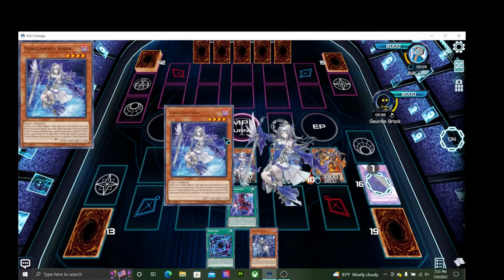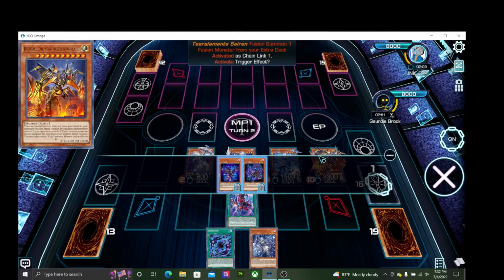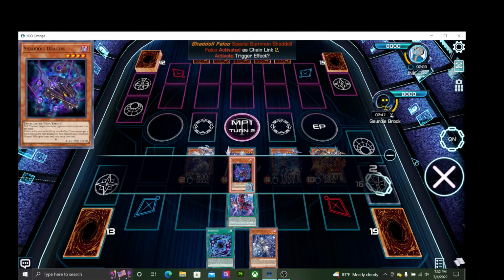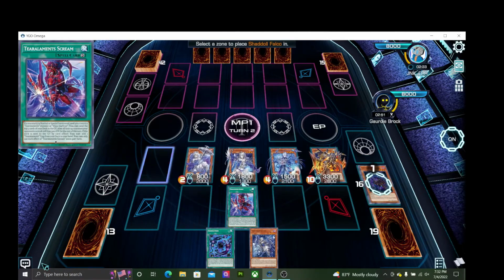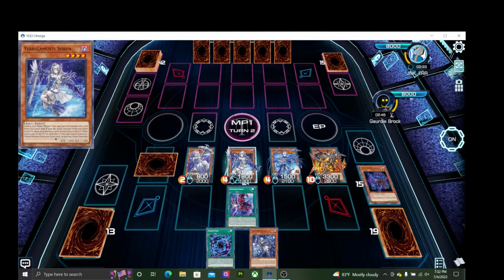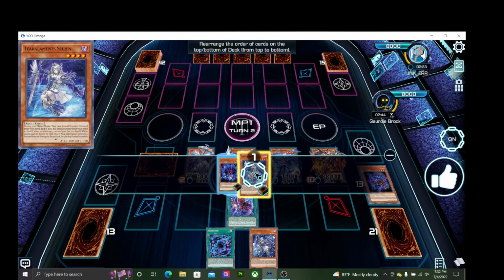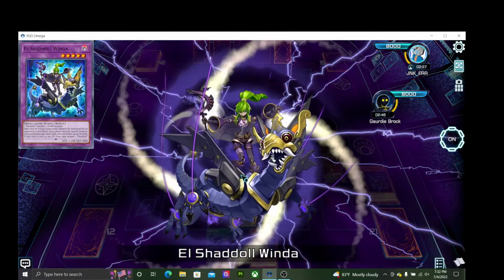Activate effects. And I will... No, not dragon. Yeah, Falco. I don't need dragon, so that's fine. Summon Falco. Then I will go Wenda by shuffling Hedgehog and another monster into the deck. Summon Wenda. And let's see what they can do from here.